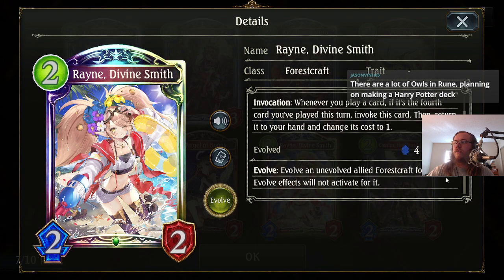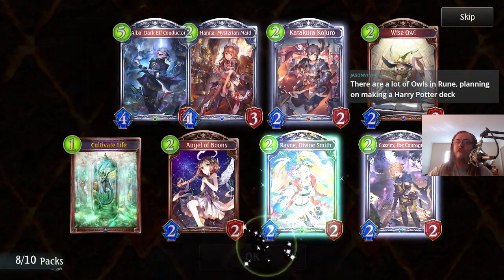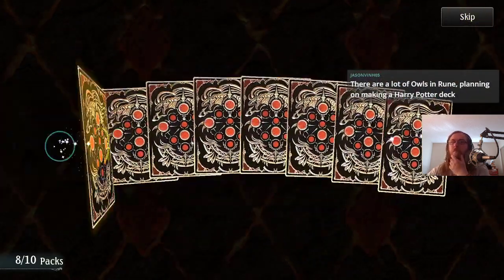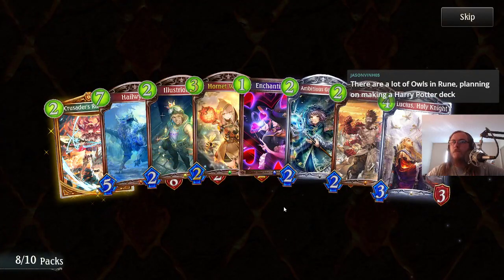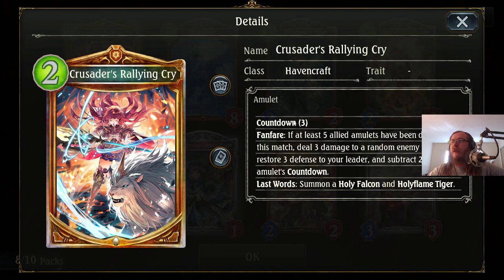Evolve all unevolved forces. So this is a cards-per-turn Forest. Harry Potter deck. I can see that. At Kasim, we saw him on someone else's card. Crusaders Rallying Grind. I love Amulet Haven.